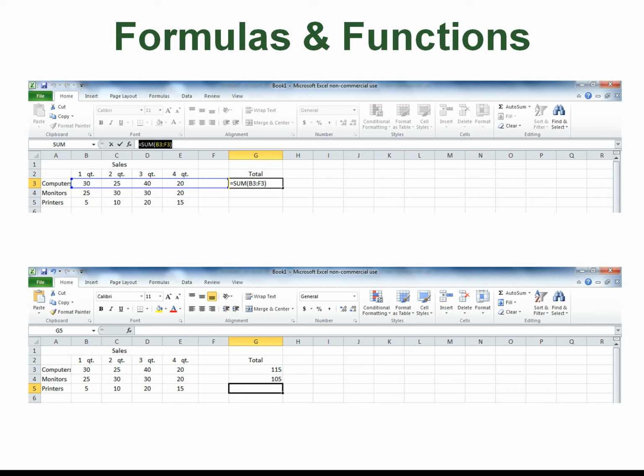This is the sum formula, starting from column B1 to column F3, summing up all these columns and showing the sum of all these columns in this cell.